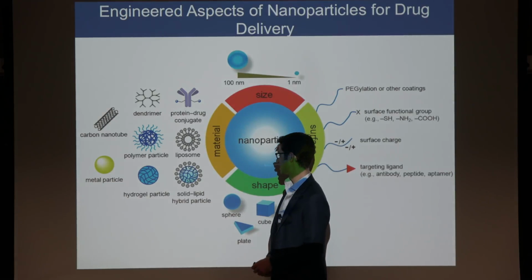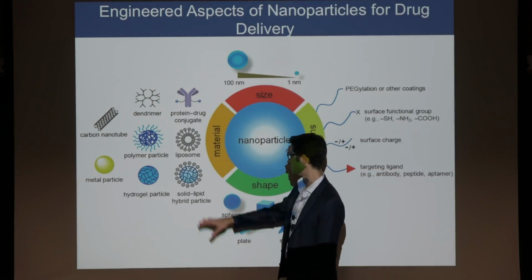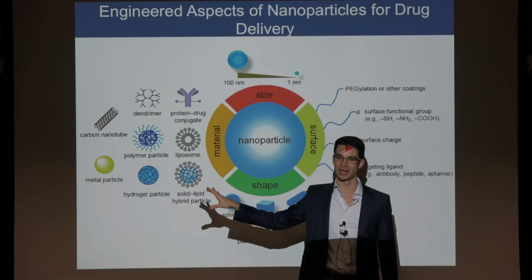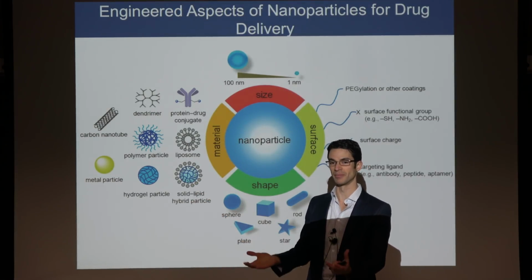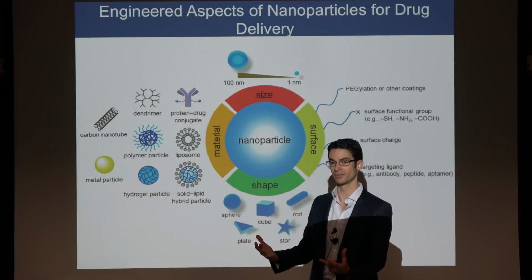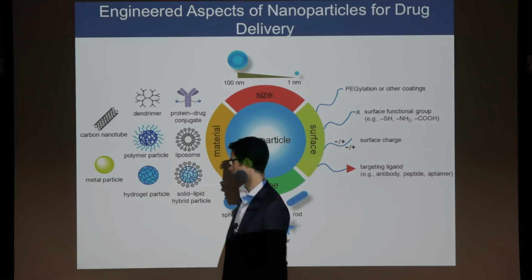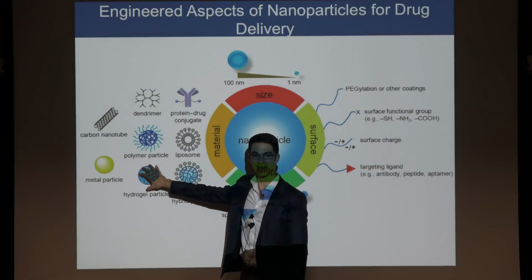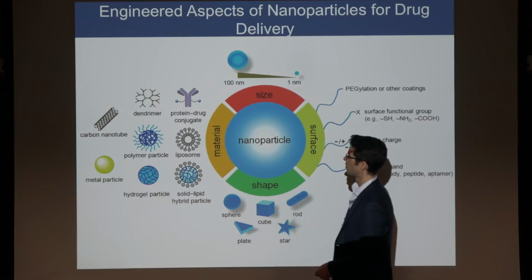You could have solid lipid hybrid nanoparticles. You could have, and this is a type of nanoparticle that there's a special class of this nanoparticle which is explored by Professor Zhang's group in the nanoengineering department, where you take the lipid membrane and the proteins associated with it from a red blood cell, and you coat artificial nanoparticles with those to try to evade detection. You can have hydrogels, and these could be diffusion-controlled mechanisms of release from the interior. You could have other types of polymer particles.